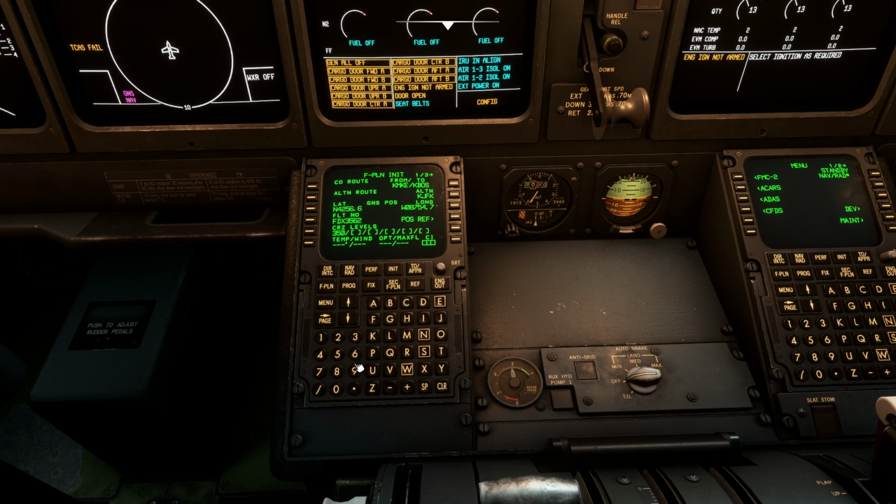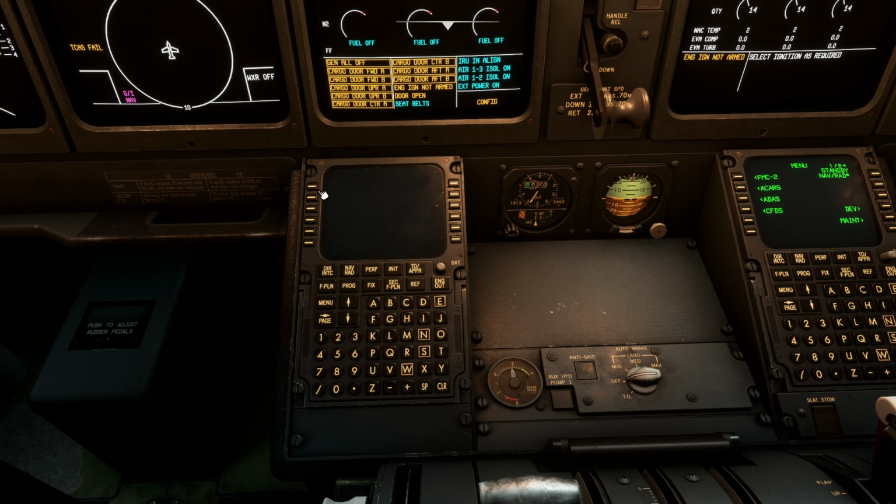The temperature at cruise will be 13 degrees, with a tailwind of 50 knots, and our cost index today will be 100. So that's all plugged in there.